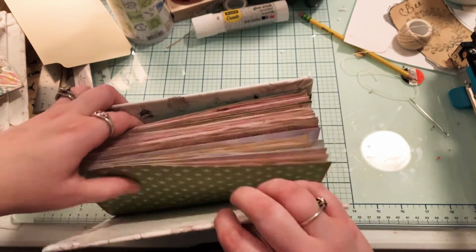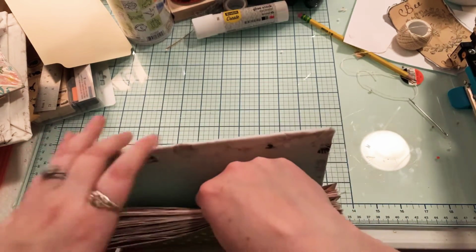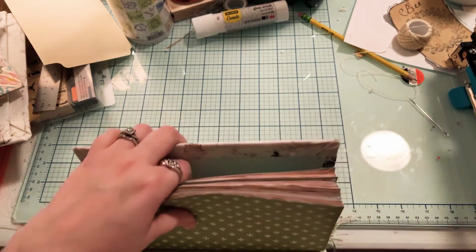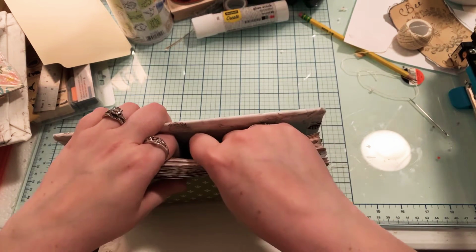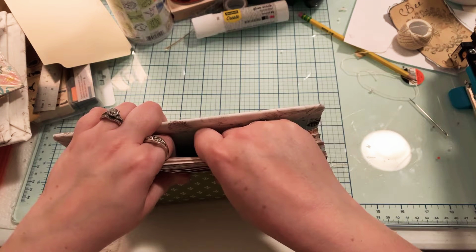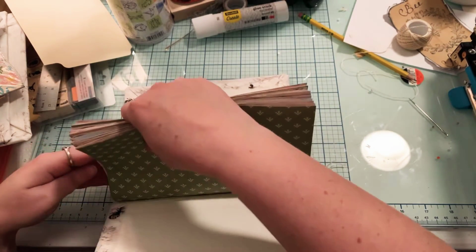So what I'm going to do to remedy the fact that the pages are too short is I'm going to make tabs and fold outs and lace. I'll have lace hanging out and stuff like that. And that just basically remedies it. You can always fix stuff. Just waiting for that glue to dry now.